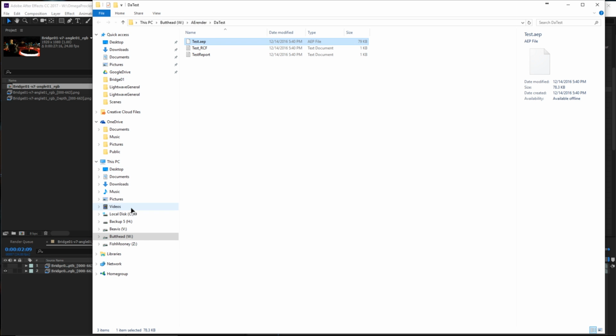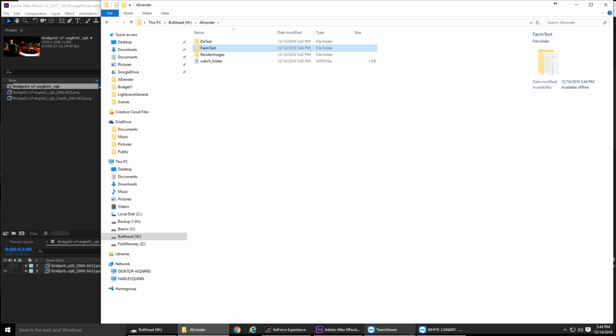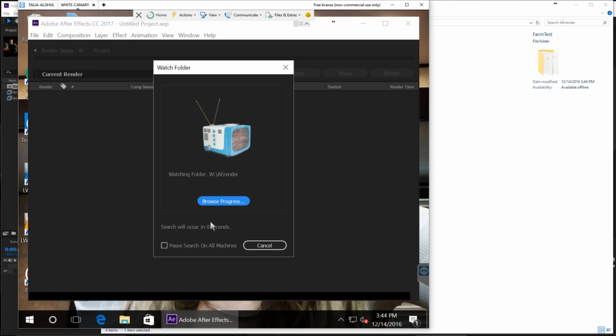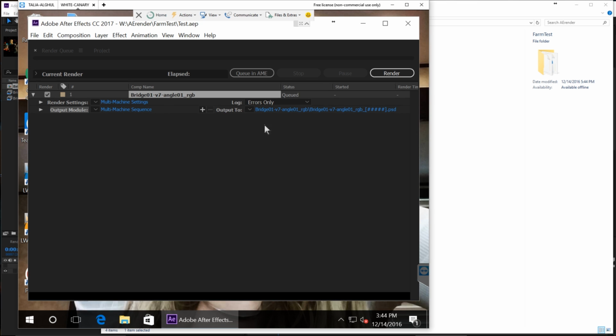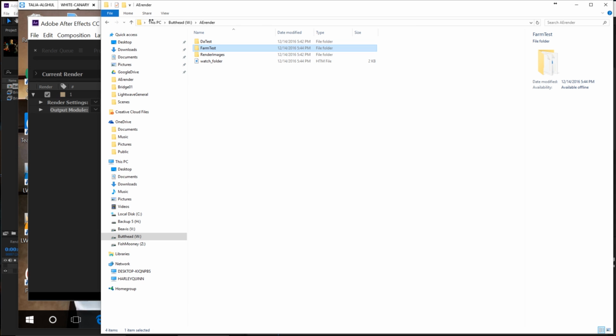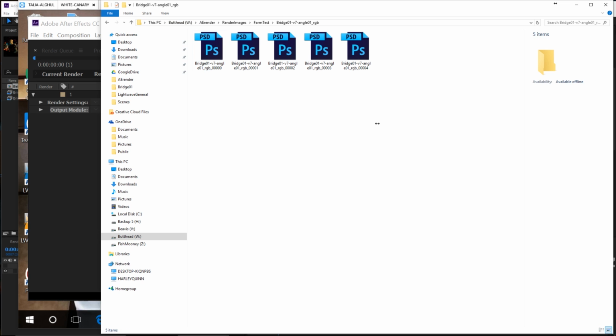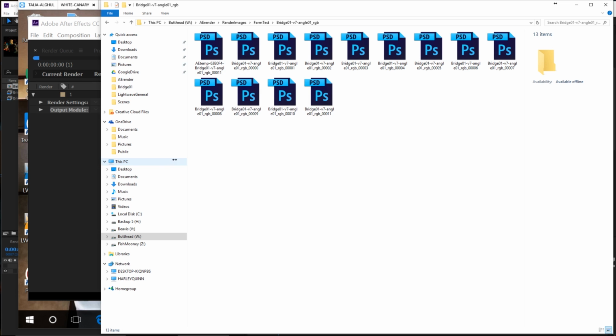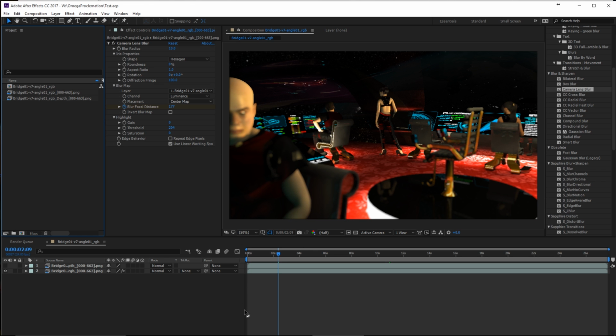So now it's there. It's in test. Now if we look at our countdown, it's going to cycle through to pick it up again. 6, 5, 4, 3, 2, 1, and it should pick it up. And there it is. It's picking it up. Okay, and we'll be able to see this because if we go to the render images under farm test, we can see that it's cruising along, rendering 2 frames at a time on those 2 machines. Not only that, but I am still free to move about the cabin and work on my local machine.